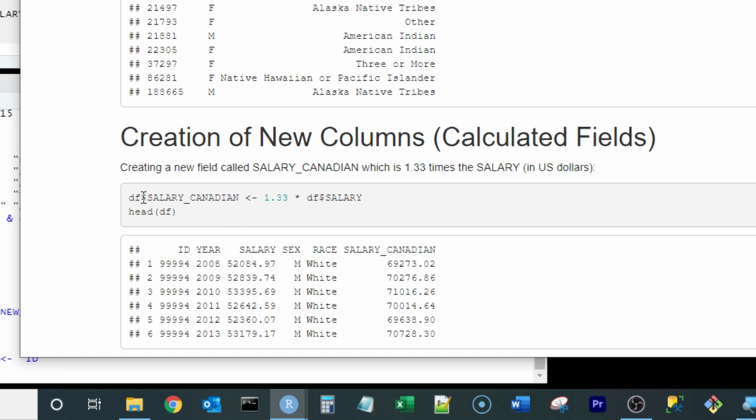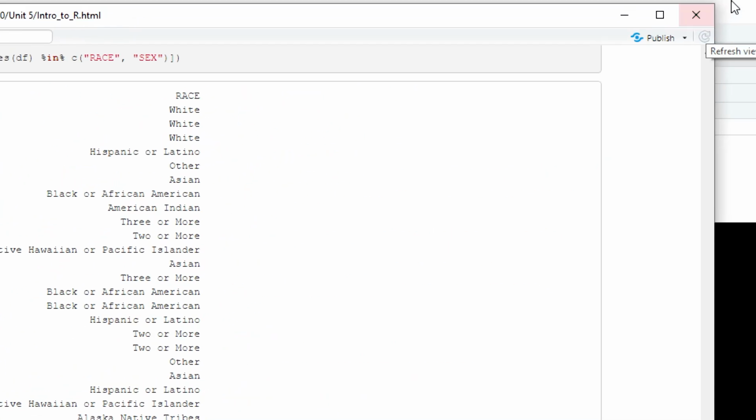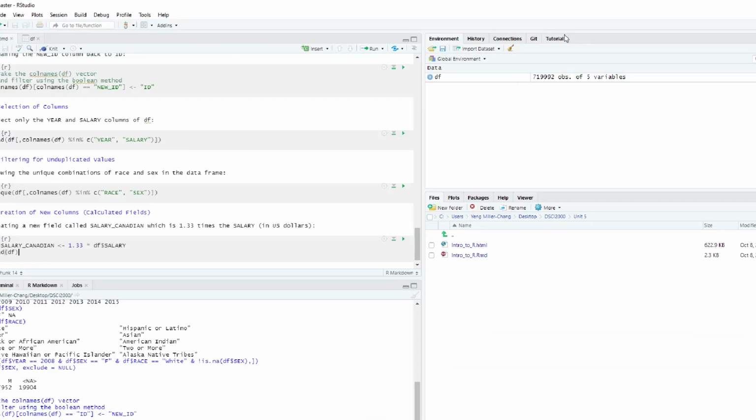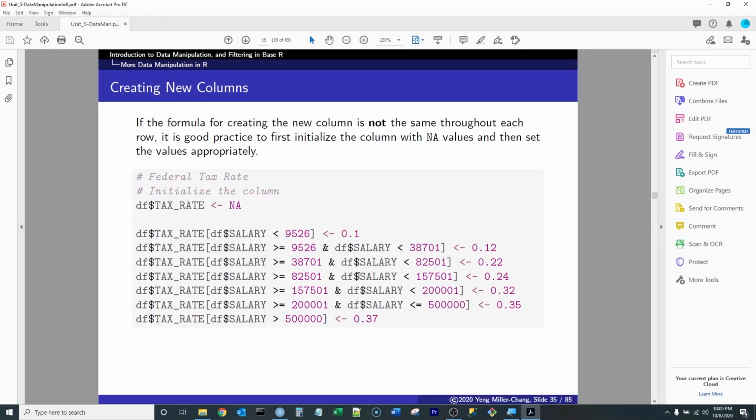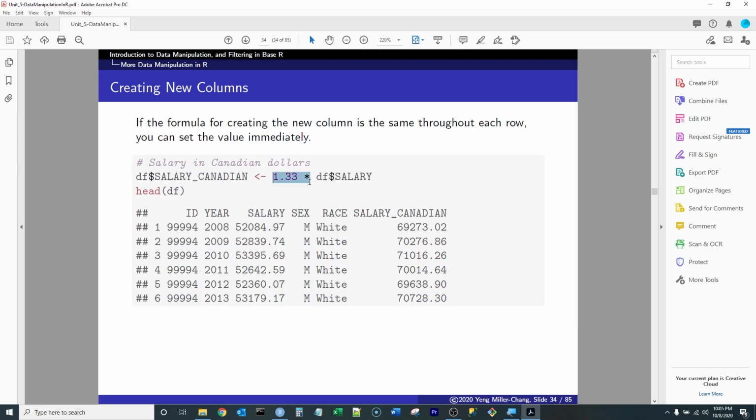You just use the data frame with a $, with the new column name, and you set it equal to a particular value. In this case, salary Canadian is a calculated field because it depends on another column. Salary Canadian was a very simple calculated field in that you could apply this formula uniformly throughout every single row.